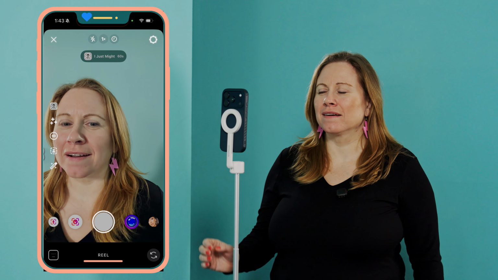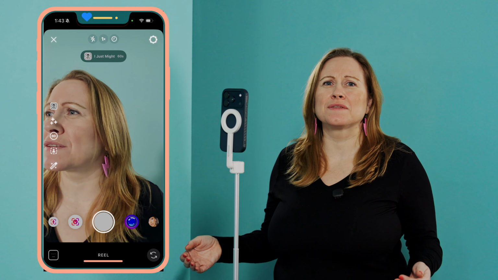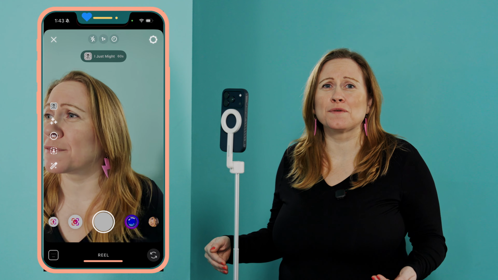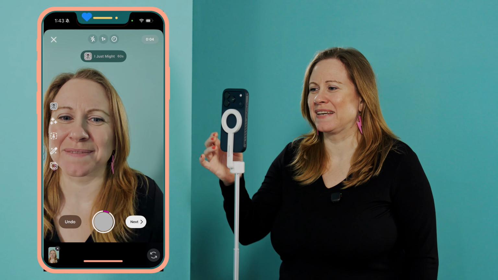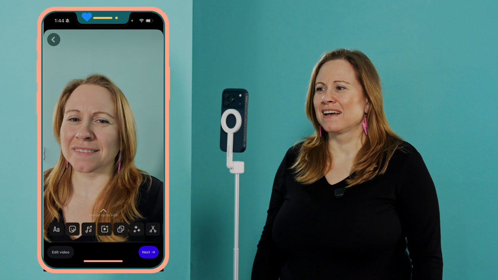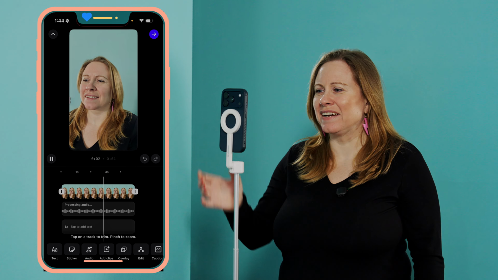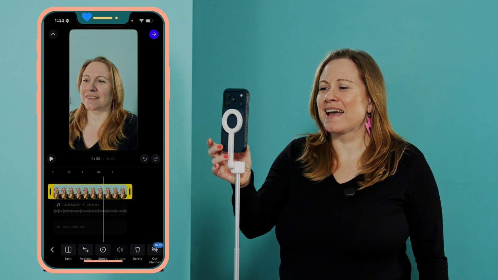Now that I have my song, the first thing to do is just to record a bit of it so that you can start practicing with the song. This isn't gonna have to be perfect, but if you have the audio and you practice a little bit beforehand, it's just gonna make it easier. There, that's what I want the first section to be. So I'm gonna click next, and then I'm just gonna be able to listen to it and prepare myself for it. And once I'm ready, I'm just gonna go to edit video and click on that, and I'm gonna replace it.